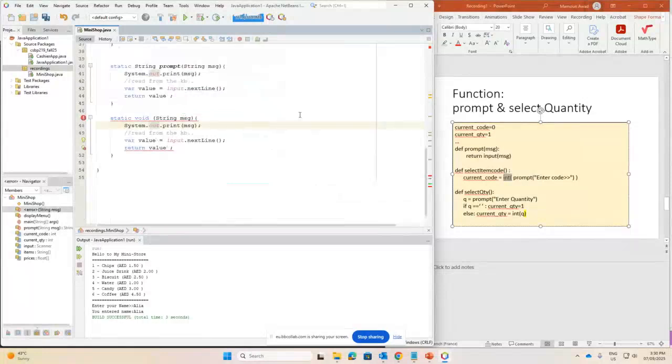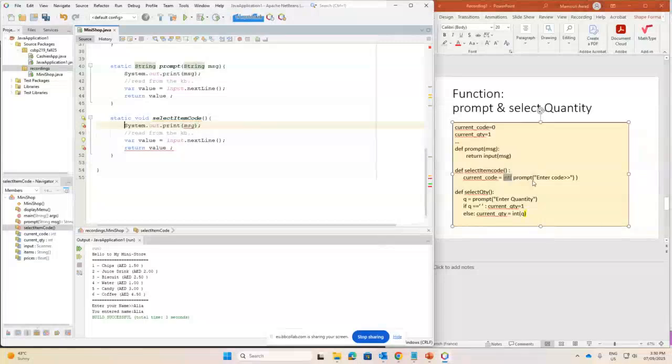So here again, I will call this method, as you can see here, they call it select item code. So select item code. And of course, there's no need to give a message here. I'm not going to give a message. What I'm going to do is basically to just print the message itself. Okay.